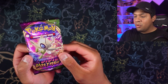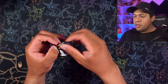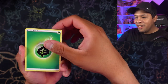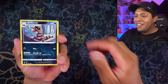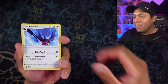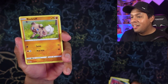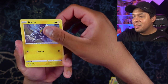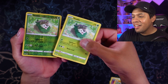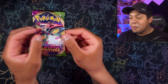So now we're doing Vivid Voltage. We need that Rainbow Pikachu, or Chunkachu, I should say. There you go. Damn, bro, it's been like a long time since I opened Vivid Voltage. All right, so we got Kakarot, Aromatic Energy, Swallow, Pidgeypack, Poochyena, Rockruff, the Zebra. Oh, wait. What the hell? We got the same one. Wow. And Manectric.